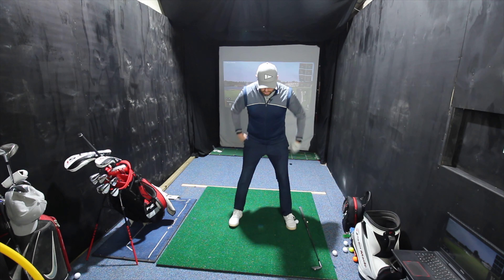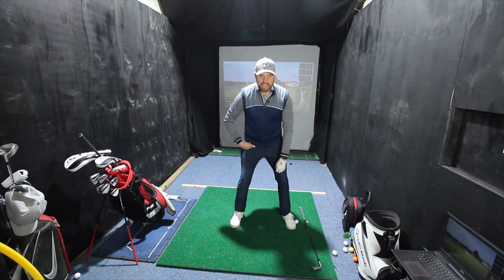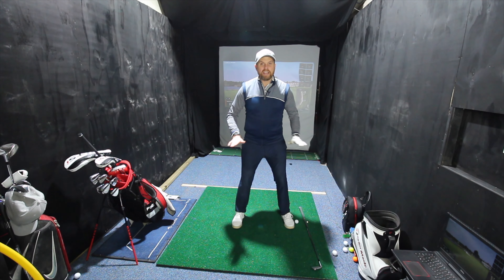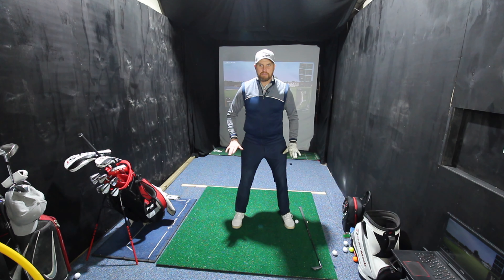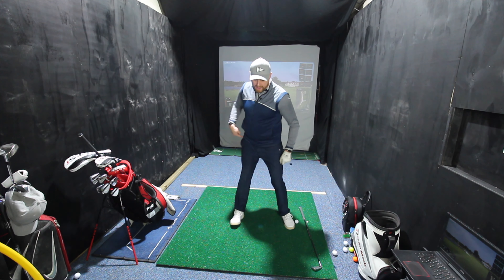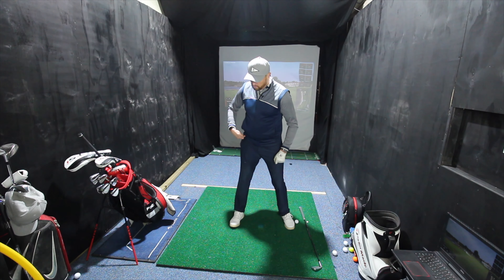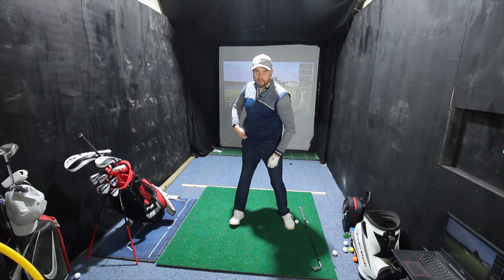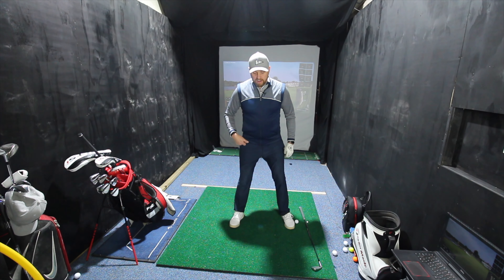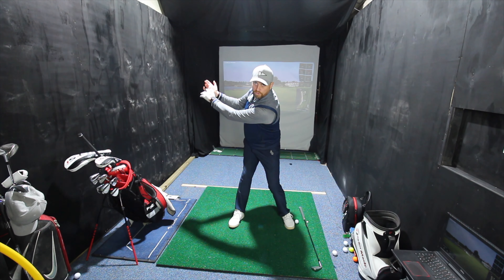If I get into my golf posture and want to turn in my backswing, in theory I don't need to think about turning my hips because my upper body moves differently. If I just think about my weight being 50-50 in my feet over the middle of my feet, and I just push the weight back into my heel, you can see my hip goes behind me and we start to see rotation. As my hip goes back, the pressure goes back in my foot and my upper body starts to turn with it. That's really easy.